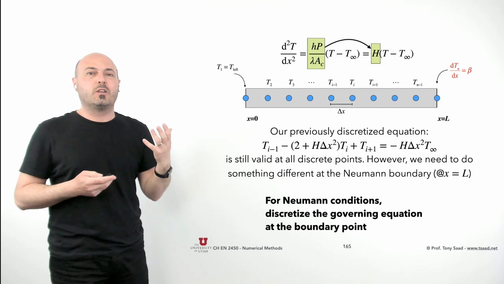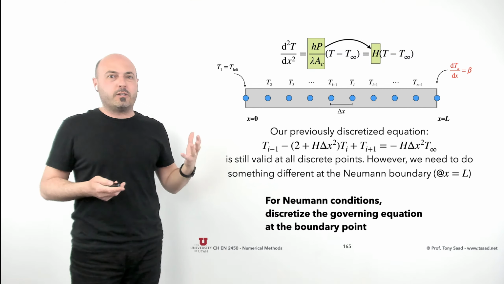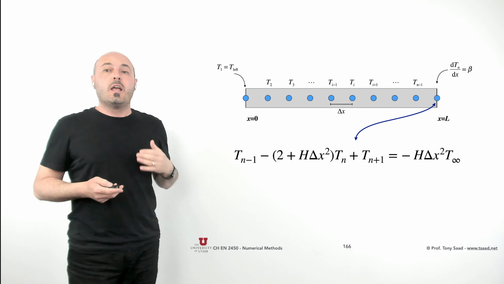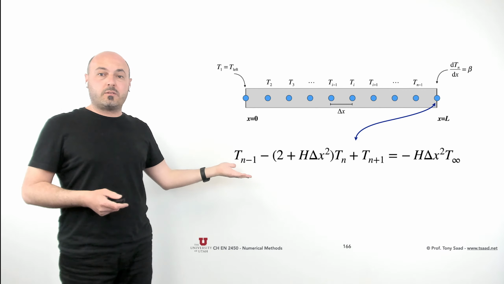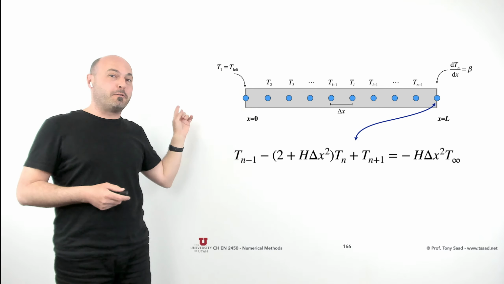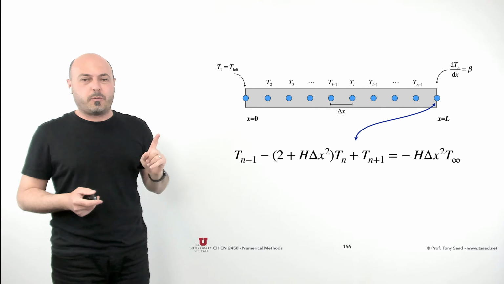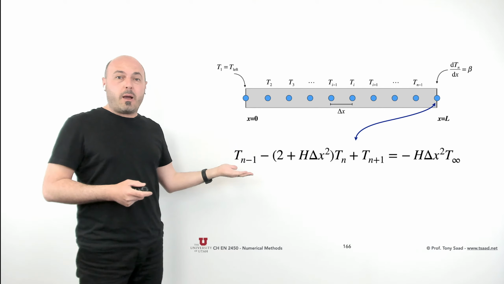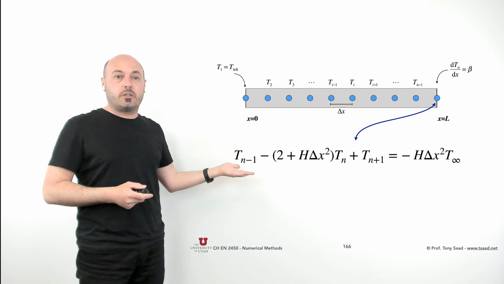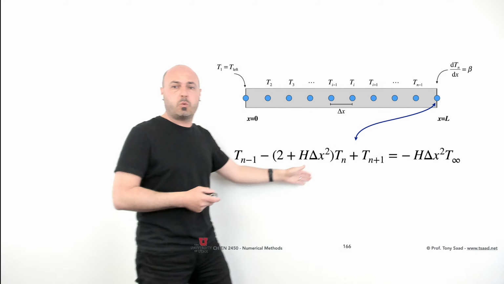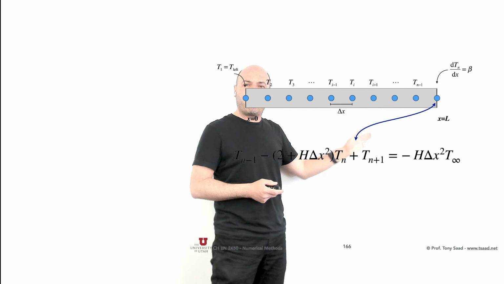We have to, because we don't have a fixed value. We have to assume that the equation is valid at the boundary, and we're going to go ahead and discretize it. Now, when we do this, you get Tn minus 1. This goes back to Sauvigne's point. Okay, so Sauvigne was right if we had a Neumann boundary condition. So if we apply our discrete equation at point n, if you follow the nomenclature, you get Tn minus 1, Tn, and you get Tn plus 1.